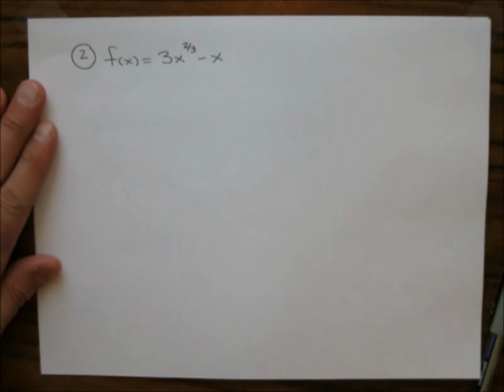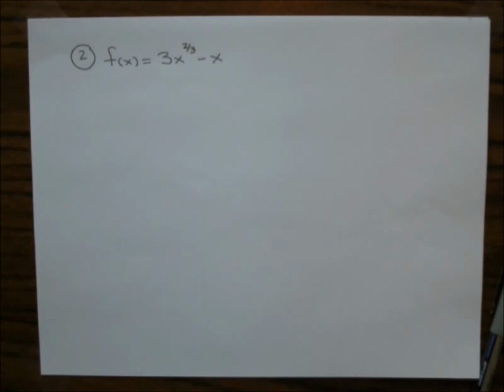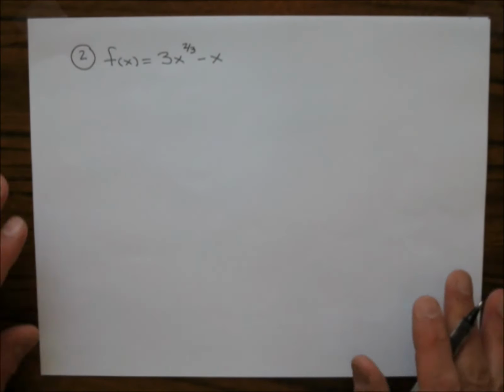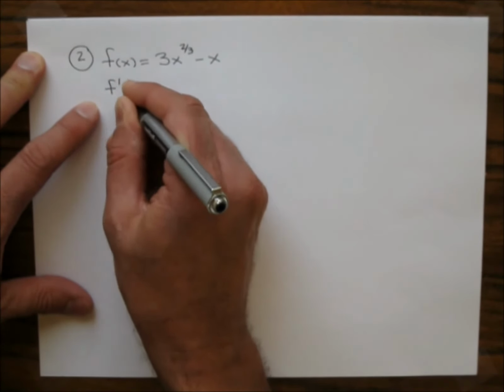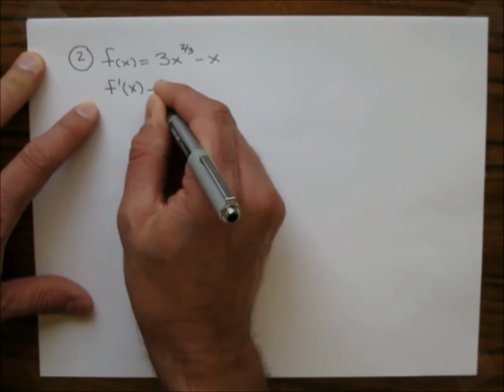I'm going to check how blurry things are. Okay, so looks all right to me. I'm going to go ahead and find all the things that they asked us to find in the other problem. I'm not going to do the closed interval thing. You know, increasing, decreasing, local mins and maxes, concavity, and inflection points, and then I'll try to do a rough sketch of that graph. So the first thing that I want to do, I will take the first derivative and see what I end up getting.